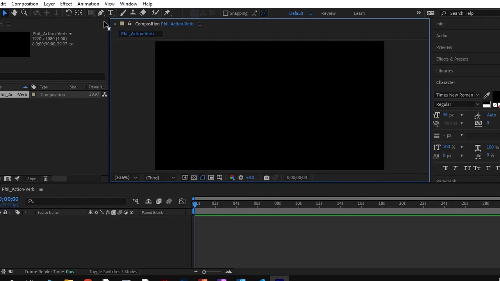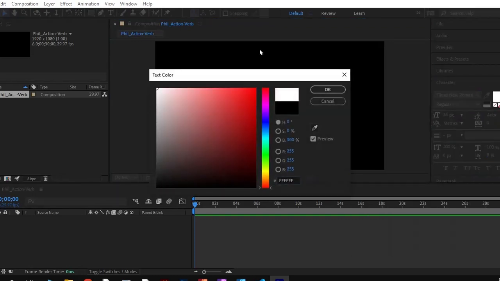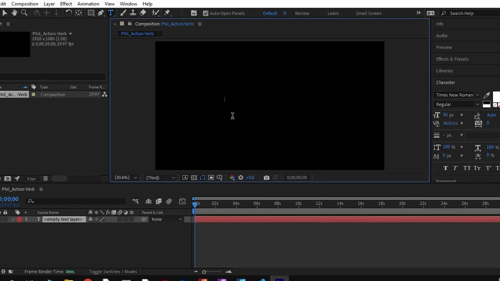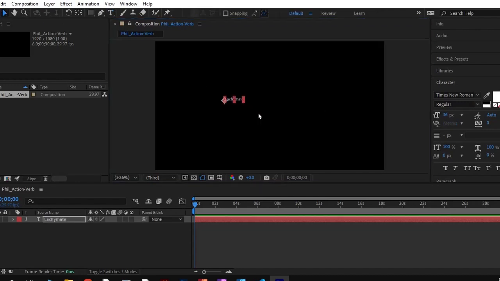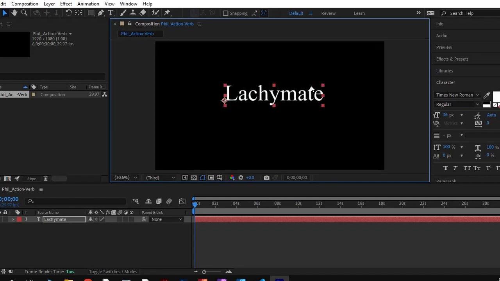So the word that I have chosen, let's change this to white so we can see it on the black background. It's over here next to the character. I'm going to go up to the text tool, Control T, and I am going to click out here in the middle, and my word is lachrymate, L-A-C-H-R-Y-M-A-T-E, which means to weep. I'm going to click away from this to set my text. And I want to size this up. I'll size this up here by holding Shift, whoop, not Caps Lock, holding Shift.